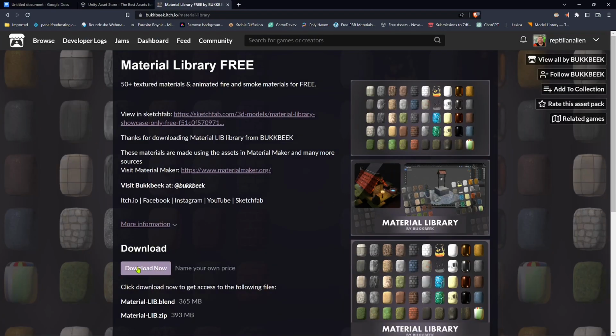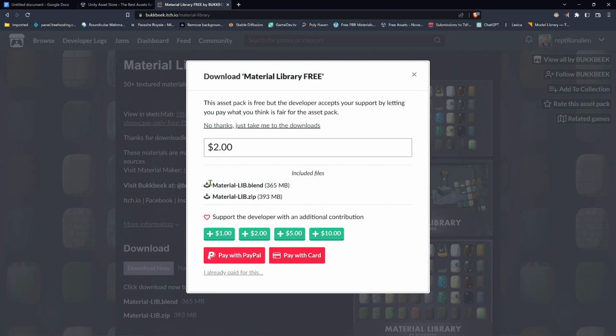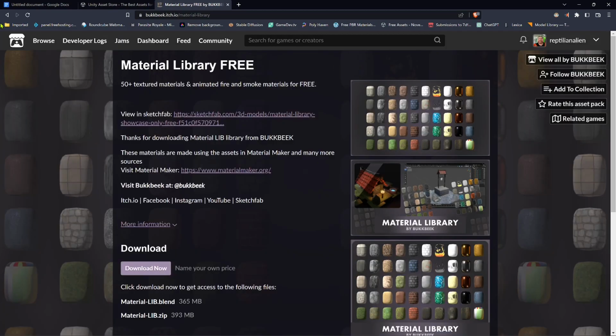But basically, you would hit download now if you wanted this pack, and I recommend if you have the money, donating whatever amount of money you would like. Or if you have no money to pay for this, or if you just want to check it out, you can hit no thanks and just take me to the downloads, and you'll download a folder and you just drag and drop it into your Unity asset folder.